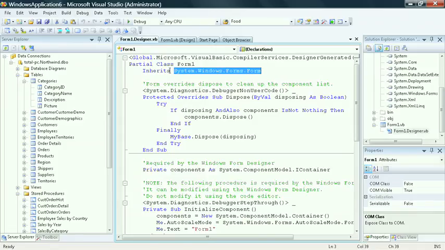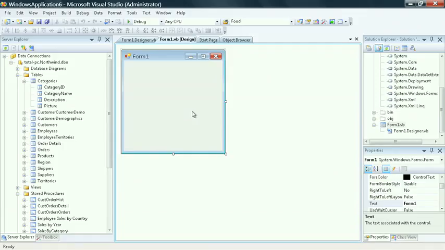So instead of saying system.windows.forms.form, I can say inherits my form, or whatever name I wish to give to my form. Because they're all objects, they can inherit naturally from one another, not only in code, but also in the designer. We'll show an example of this later when we get to the Windows Forms component in this series.